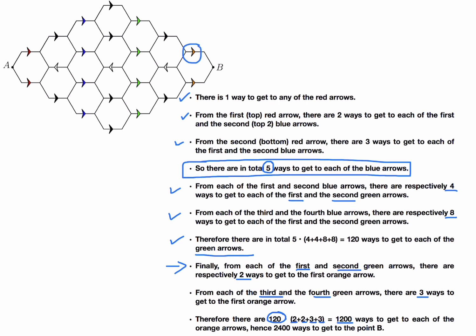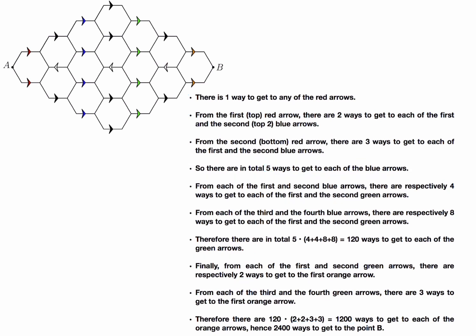But that's only talking about the first orange. The second orange one has the exact same pattern. So you have to multiply that 1200 by 2. And that's why you get this number 2400 for the total ways to go from A to B. So I encourage you to go through this once again and just manually figure out all the paths. There's only one big one, and that's this 8 right here. The rest are either 2 or 3, so it's actually not so bad.